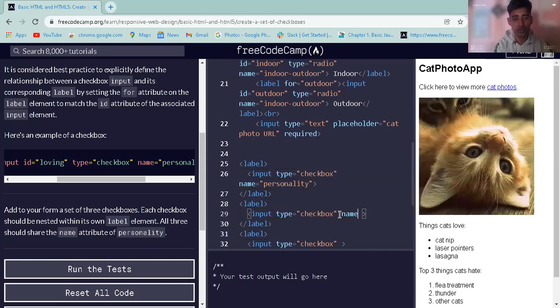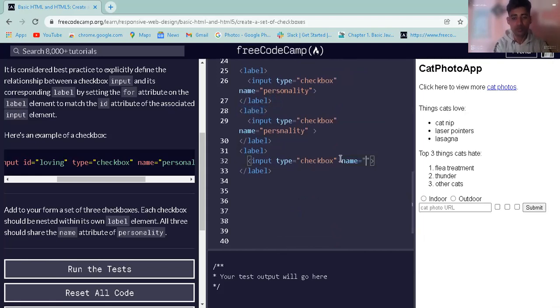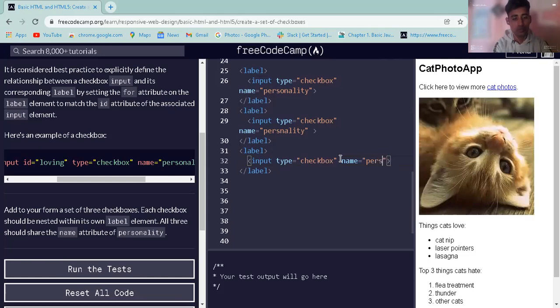Same goes here. Name equals to personality, and for the third one also we are going to have name equals to personality.